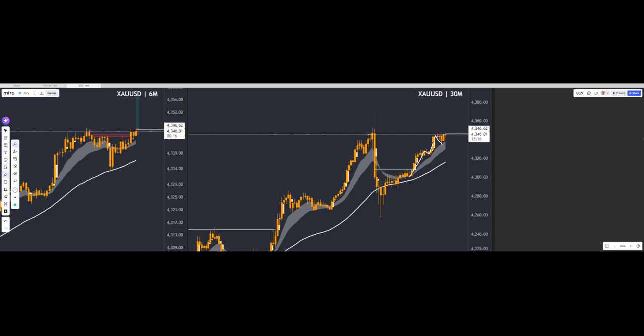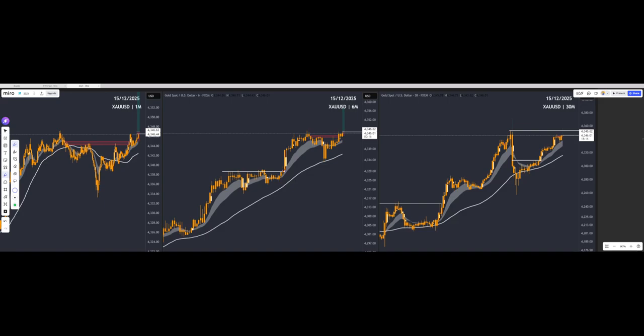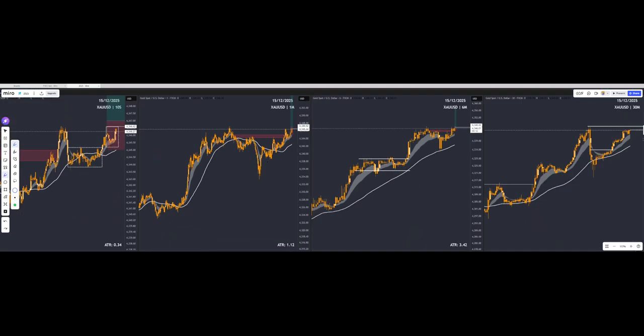So this would be the first. This is the second pullback. So this is MMB2. Active momentum cycle, looking very good. Expectation is that price is going to break out of here and continue higher. So on the 6 minutes, what do I have? I have some kind of stage one over here. Price breaks out with very, very good momentum. Okay, and here it reaccumulates. As it reaccumulates, I look at this on the 1 minute already.